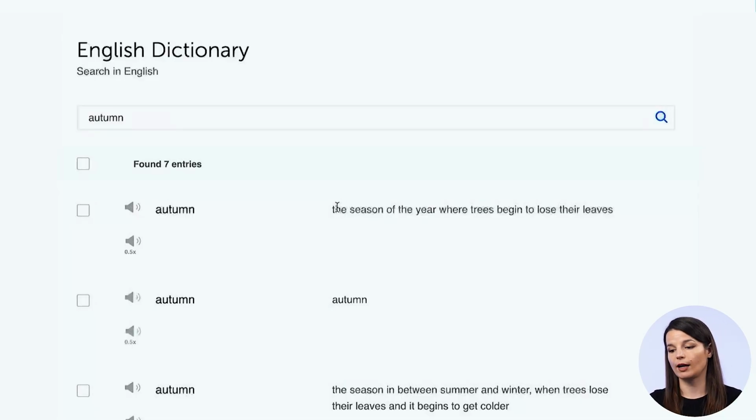Of course you will find the definition for that word, and depending on the language you're studying, you will also find a transliteration of that word. So how is that word written in your language? And then you'll also have these 2 audio icons to the left of the word. If you click on the top one, you will hear the native pronunciation of that word. That's really great to use for pronunciation practice to make sure you sound as much like a native as possible. And if you click on the lower audio icon, you'll hear the word a little bit slower.